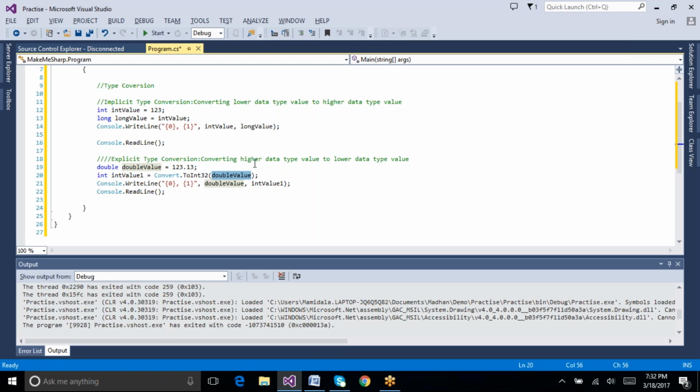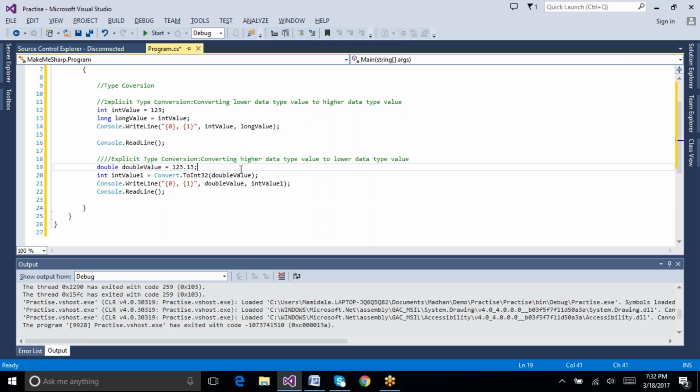By doing this, I am able to print the value. My double value is 123.13, but once I convert that value to integer, I can't save the decimal points, so that value becomes 123 only.